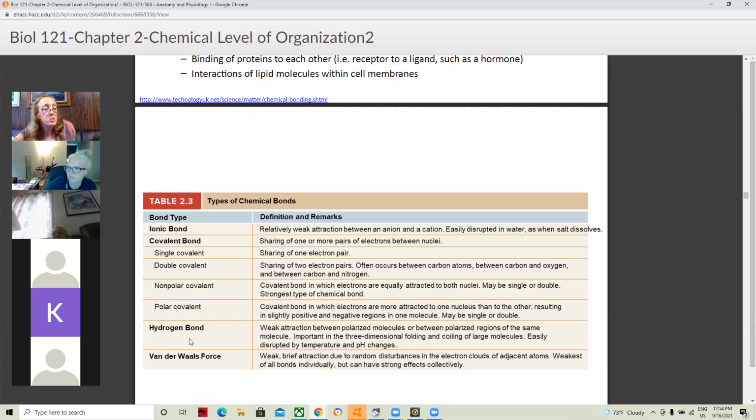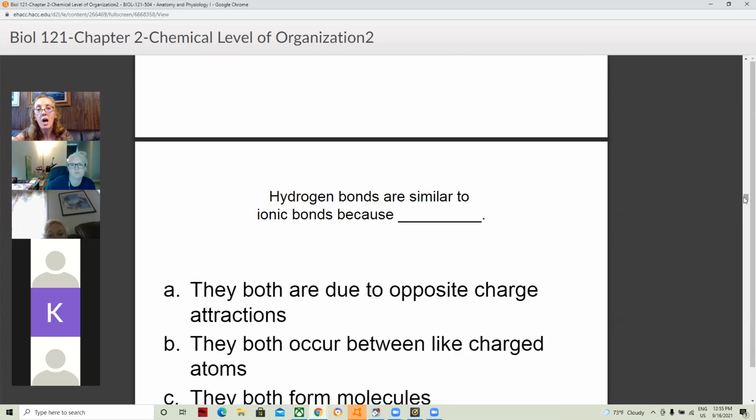And we have hydrogen bonds, where the partial positive charges and partial negative charges of the molecules result in hydrogen bonds. These always involve a hydrogen atom. Van der Waals is based on just the random density disturbances of the electron clouds around atoms that result in these opposite charges attracting. Now, my question for you, and I'm not sure if it's on the next slide or not. Actually, we'll move forward before I ask my question.